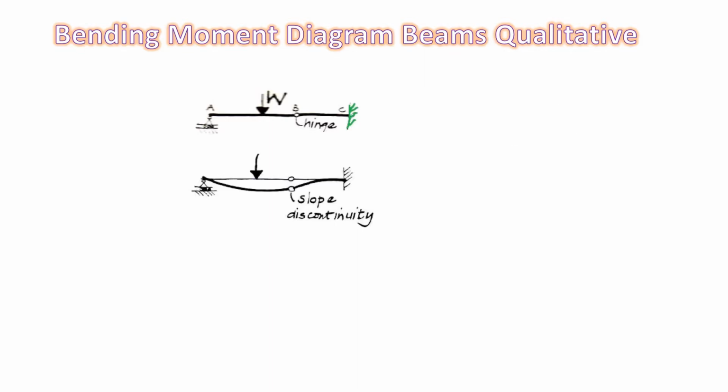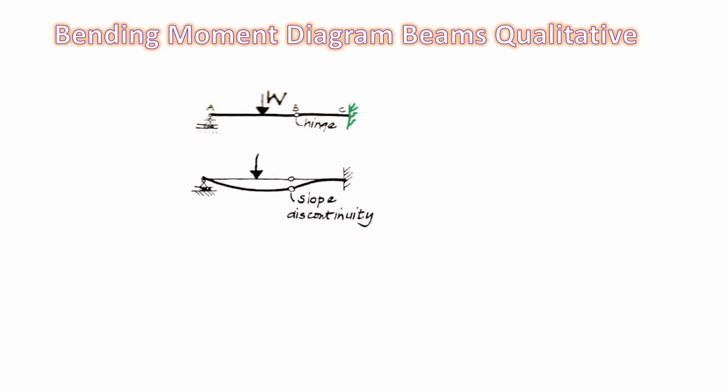So now we will see this example of a proper cantilever beam which has a hinge at this location. You see the hinge is there at this location, in the span at B. Remember that one of the most important features of a hinge is that the bending moment is always 0.